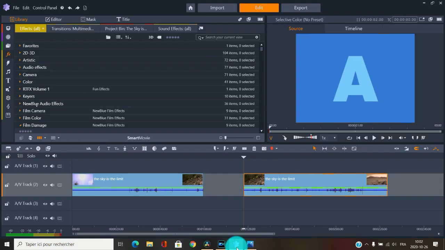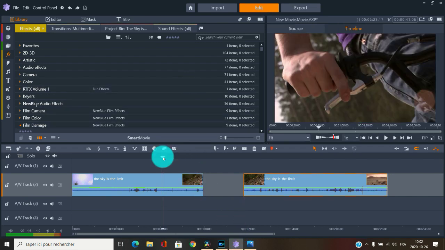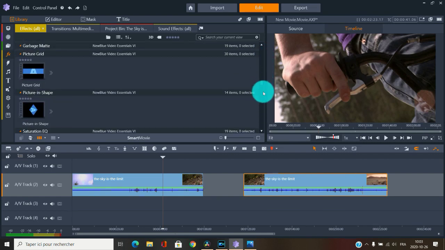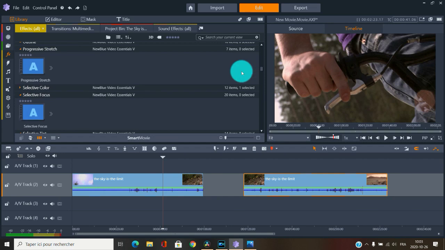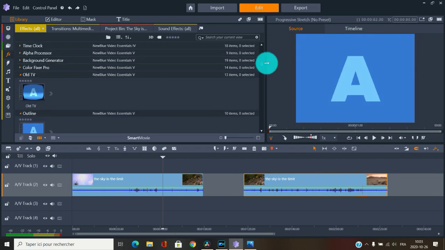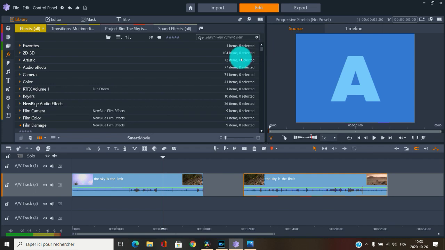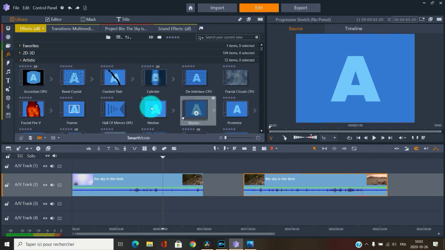In Pinnacle Studio, for effects, it's crazy. You have like 1500 effects. You can look all the way one to one. I mean, it's crazy. Like here, I have 7 stretch effects. So you just click here, then you're going to see all of it. It's way too long to show you guys because there are way too many effects, but it's actually just awesome because everybody likes effects. And the good thing is they're easy to use, so you've got tons of effects and they're so easy to use.